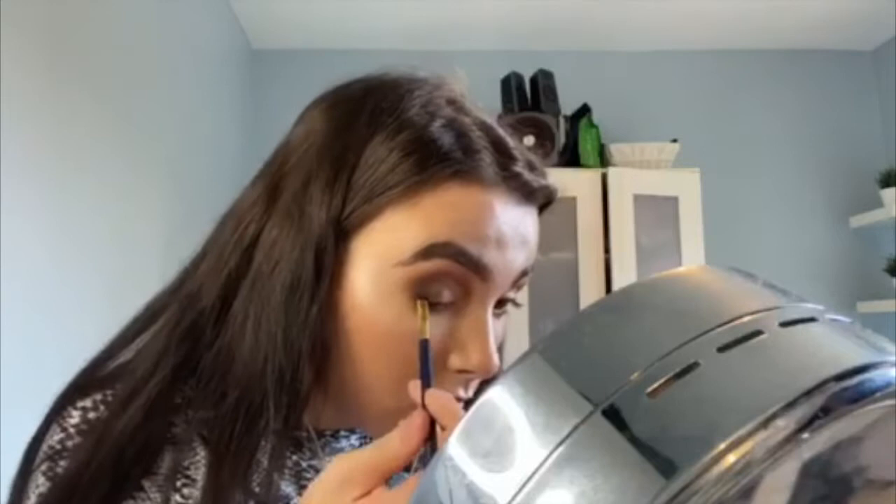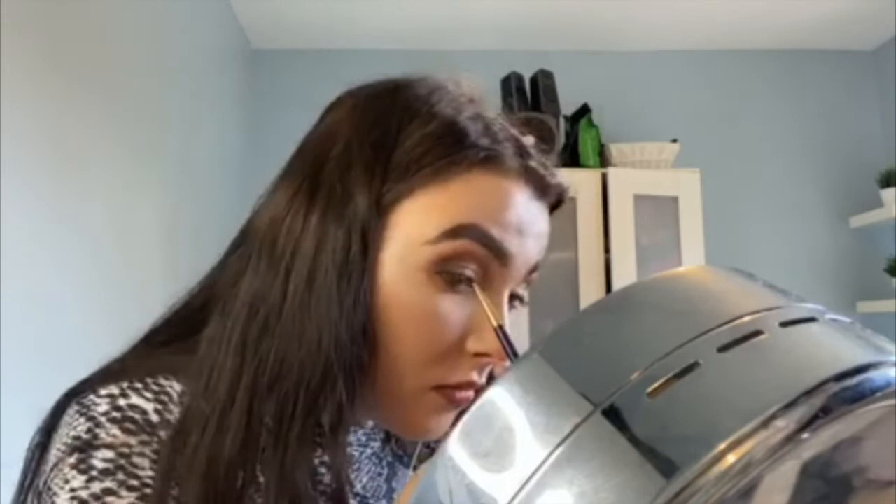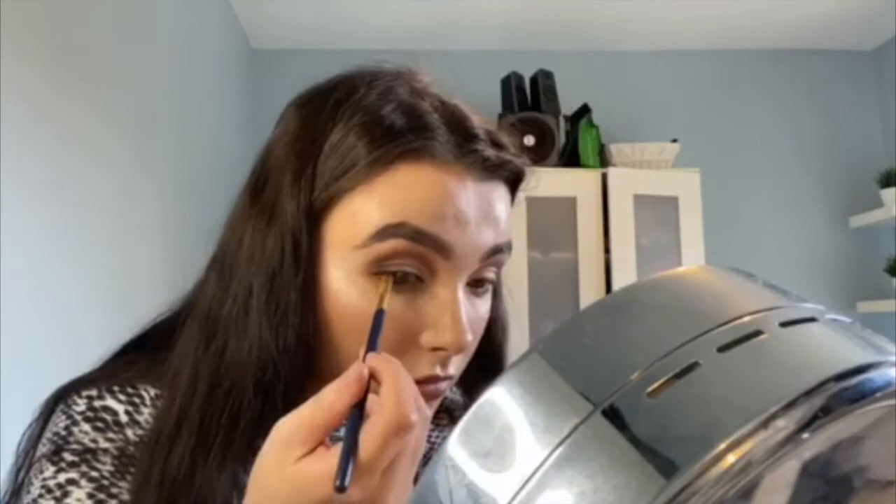You just want to draw a line literally on the top of your eyelid. Now you could wing this if you feel like that suits your eye, but I'm personally not the biggest fan of a winged eyeliner with a circular look — I think it can look kind of strange to have this lovely circle shape and then just a line sticking out of it. So I literally just bring it to the edge of my eyelid. I don't want to make this line too thick, especially if you have hooded eyes — be aware that if you make the line thick you don't have a lot of lid space and it will take up all of it. It's literally just a thin black line above both lids, stopping kind of where my lashes do.